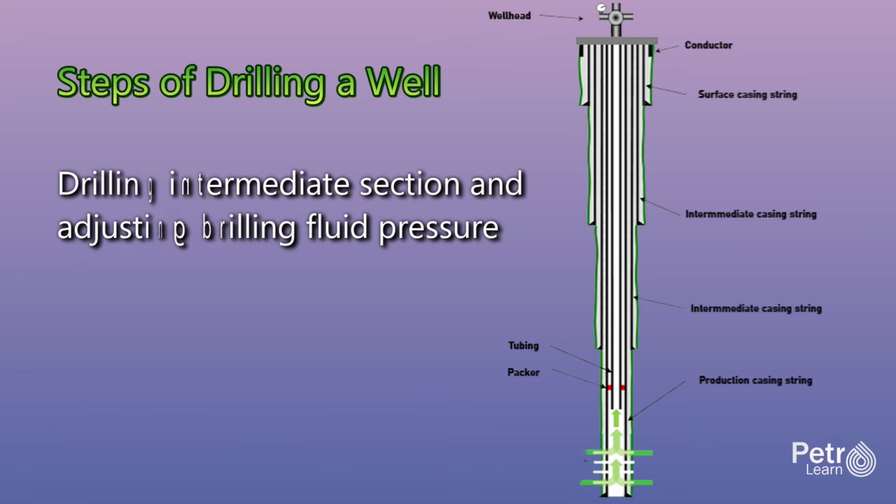The next section is the intermediate hole, drilled with a 12.25-inch bit to a depth that depends on the geology, but typically 6,000 to 9,000 feet. This section transitions from shallower, lower pressure formations into deeper, higher pressure zones. The drilling fluid weight may be increased from 9 or 10 ppg to 12 or 14 ppg to maintain pressure control. As depth increases, formation pressure increases due to the weight of overlying rock. The mud weight must be high enough to exceed the pore pressure in the formations being drilled to prevent an influx of formation fluids, but not so high that it fractures the weaker formations higher up in the hole. This balance is called the drilling window, and it becomes narrower as you drill deeper.